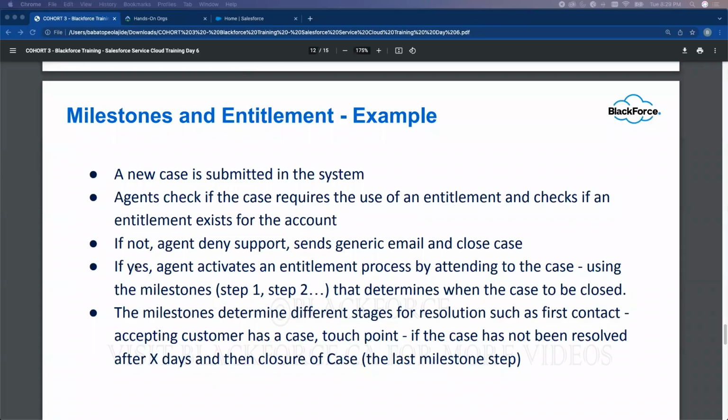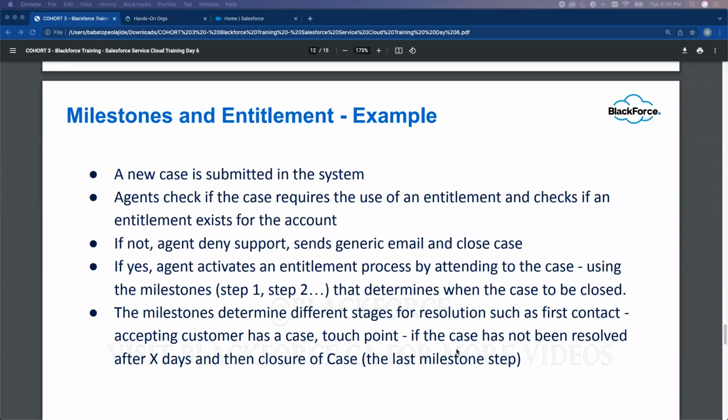Okay, now the agent says there's an entitlement for this customer. Let's initiate the entitlement process. The agent checks which entitlement process is associated with this customer account. So you now start using the milestone. For the first 10 minutes, this customer needs to get an email. Then you start determining the stages of that milestone.